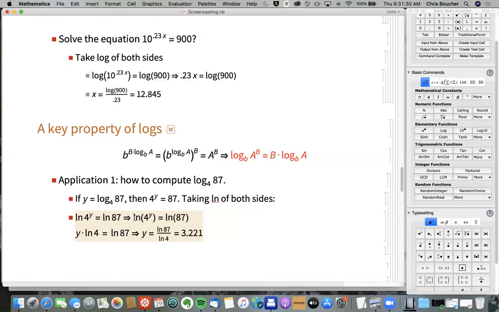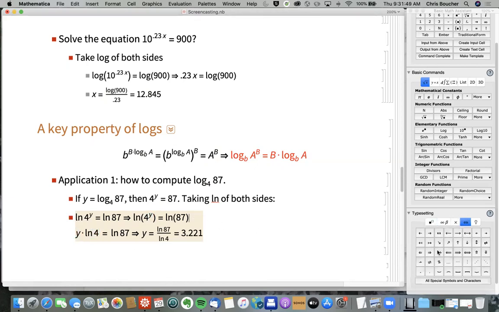Now, here, ln and exponential base 4 are not inverses, so that's not just equal to y. However, the log of a power is the power times the log. So this y can come down in front, right there. That's the power times the log. And that's a really useful step. Let's put a little arrow in here.